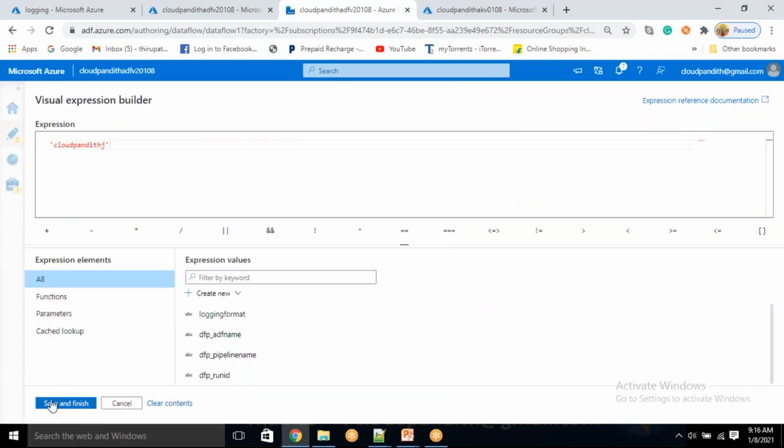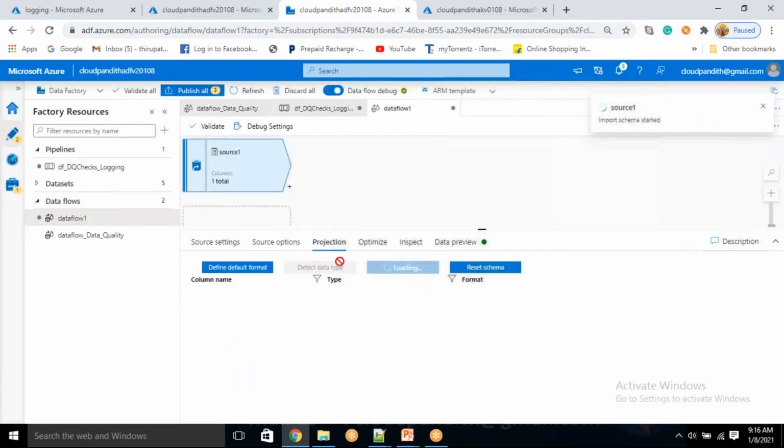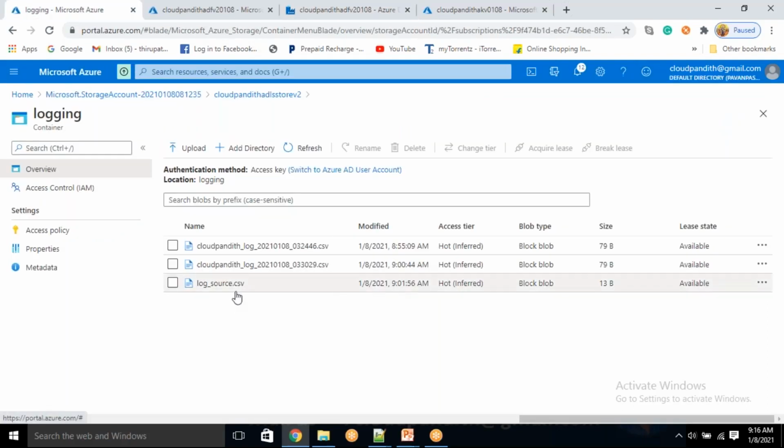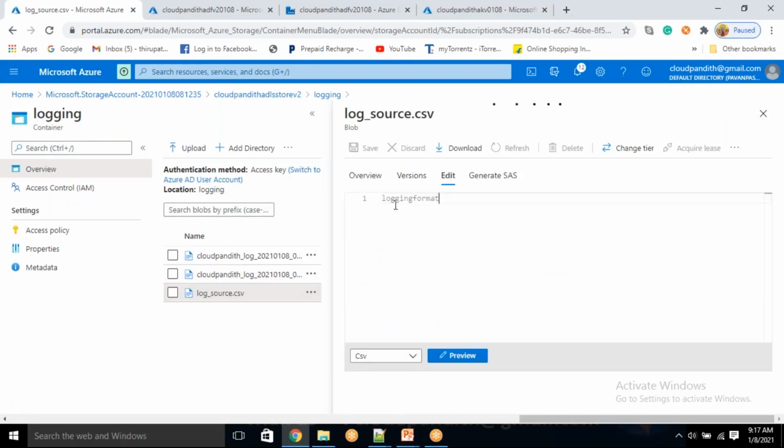Save and finish. Okay, save it. Now come to projection once again. You know that log file, log source.csv, we don't have any data in it. We just have some log format, some columns I mentioned.